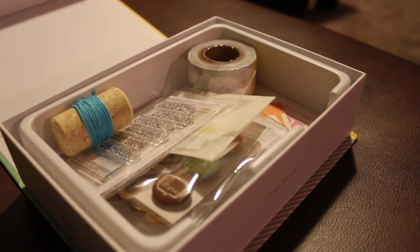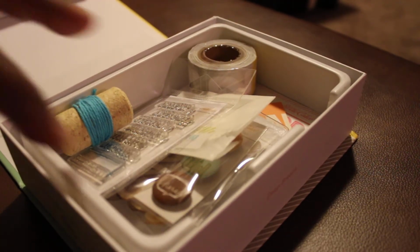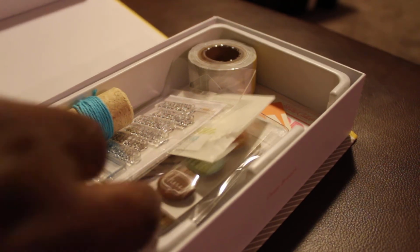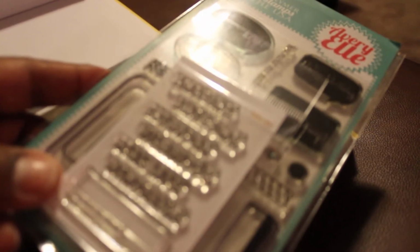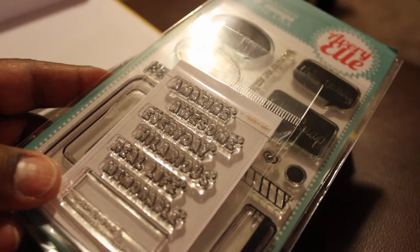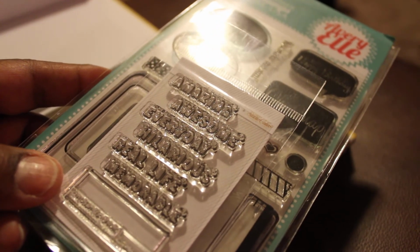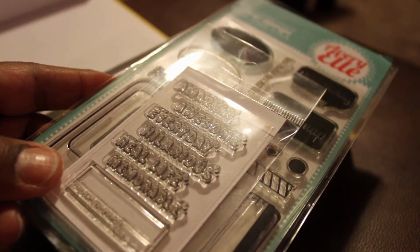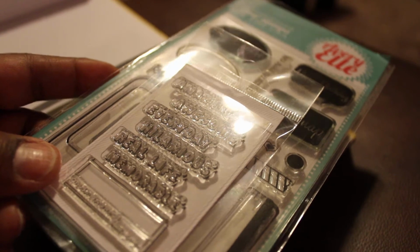I'm not gonna do a whole thing. I'm just gonna show you kind of the size of things. Like this stamp set, I thought that was a full stamp set, but you can see the difference, you can see the size on it. Sorry about my camera focusing. This is a pretty expensive camera. I'm sure there's a way to do this better, I'm just not good at it.